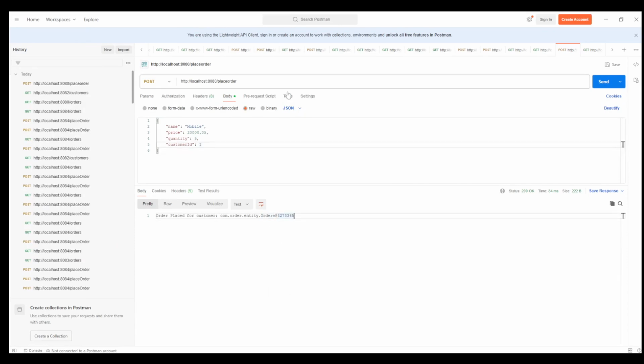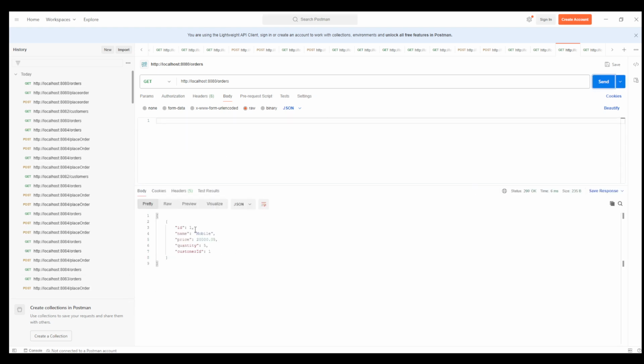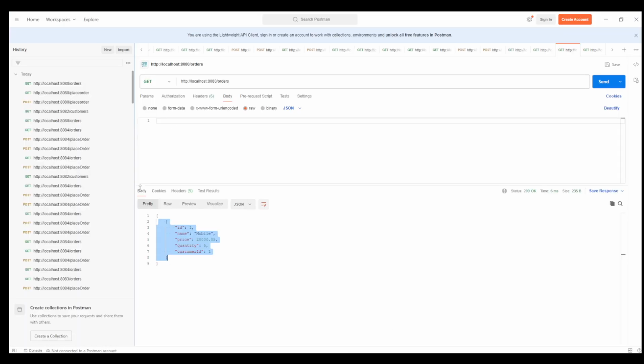Now this order is created. Let us call the get method and check. The H2 database, we are not accessing it somehow. Now here the endpoint should be orders, so we can remove this. Now let us check. Now the first order is created successfully. Somehow we are not able to see inside this one, so that is fine, but we can access it by calling the get method. Now we have placed one order for this one.